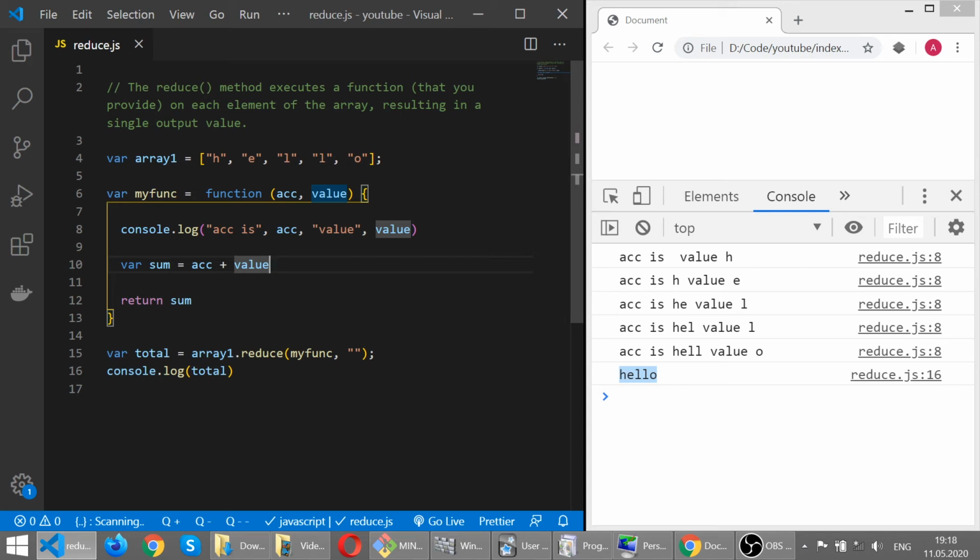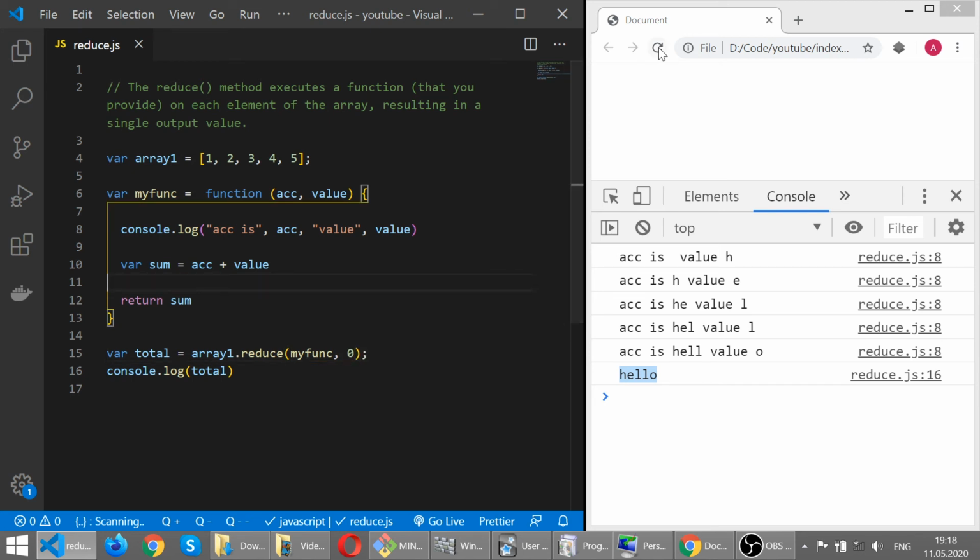We can replace it, of course, with the numbers. 4 and 5. And we can set the initial accumulator value to 0.